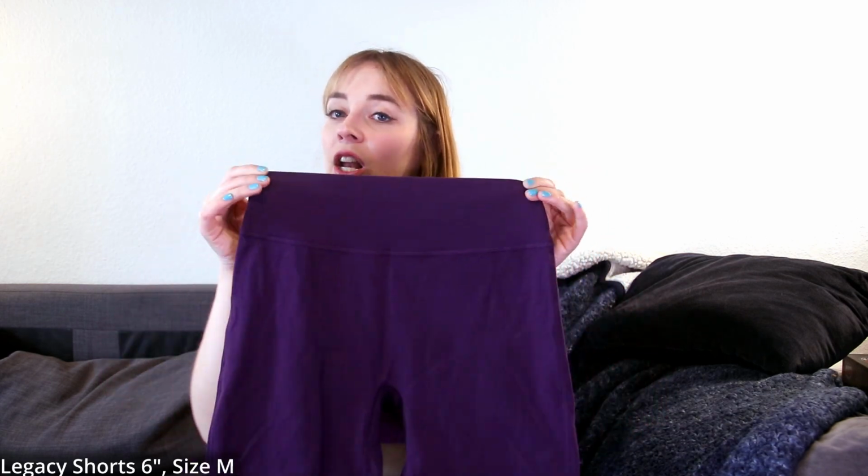They have been making 4-inch shorts for at least 2 years without bringing out any 6-inch shorts, and people were asking and asking. And then eventually at some point they brought out 2.5-inch shorts, which everyone was like, what? So I think with the launch before Cake, they had one pair of 6-inch shorts, the black ones, and they were immediately gone. And now with the Cake launch, we got eggplant purple and black. So 2 colors this time.